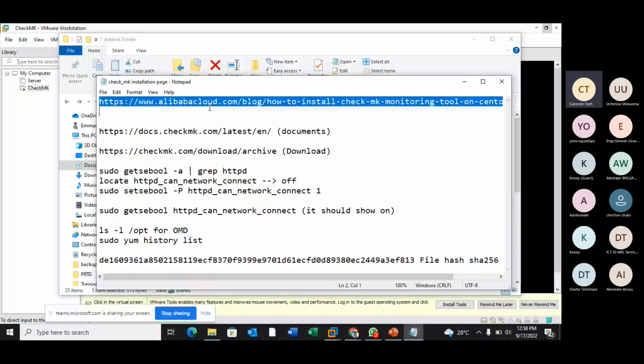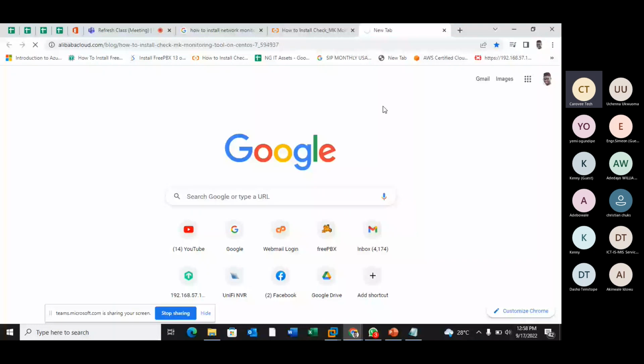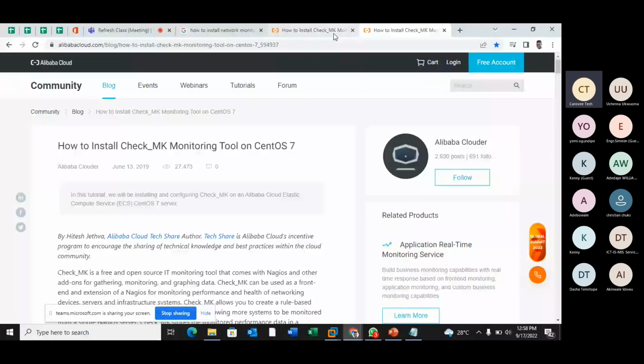I think it's the same link. Okay, so this is what I will use for my installation.